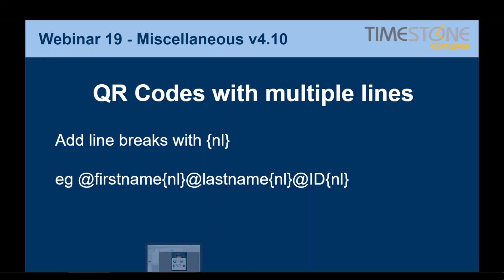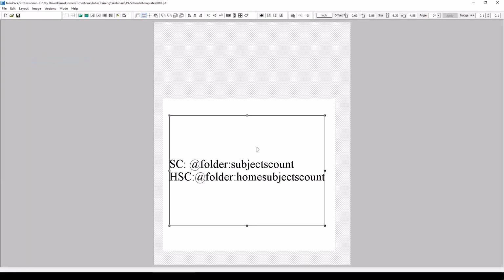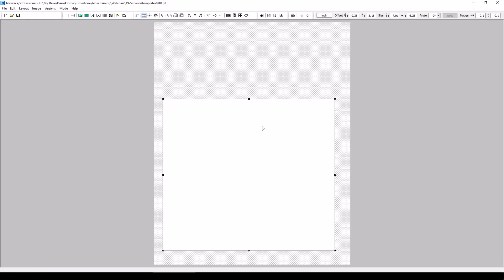We'll go back to the same guy and go back to the template. I might get rid of that and put the QR code on here.